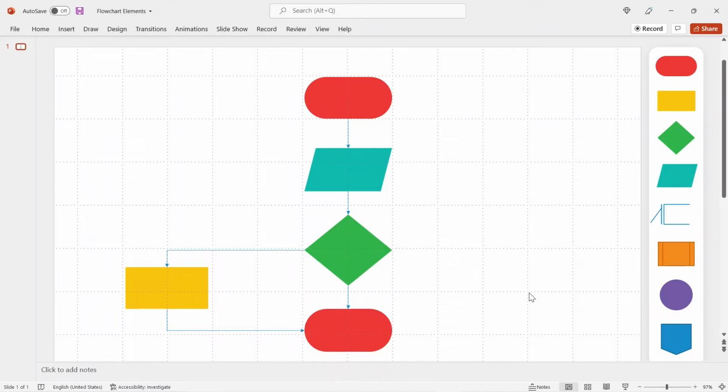Inserting the text box would be the next step. For this, select the shape you want to insert the text. Simply double-click the shape. Now add in the text. Do the same with rest of the shapes too. And your customized flowchart is all set to go.